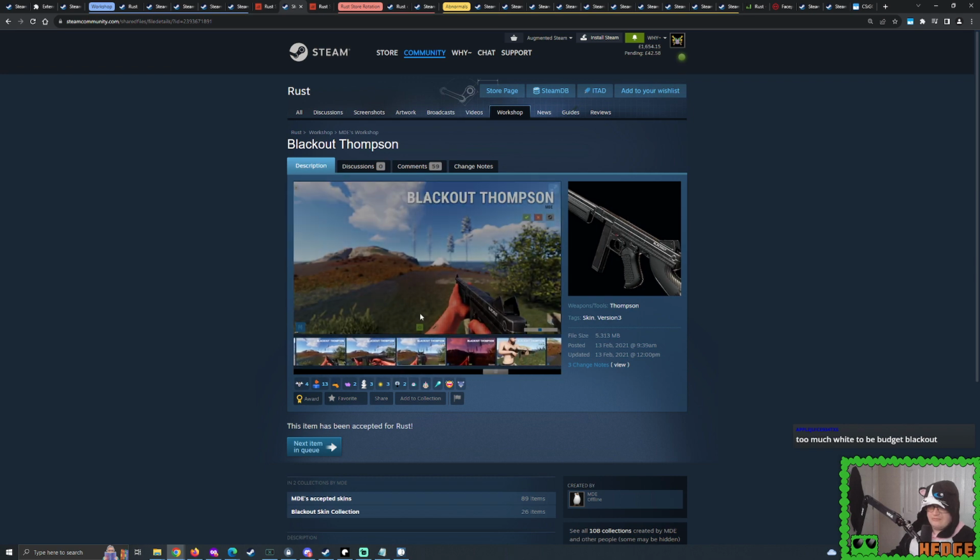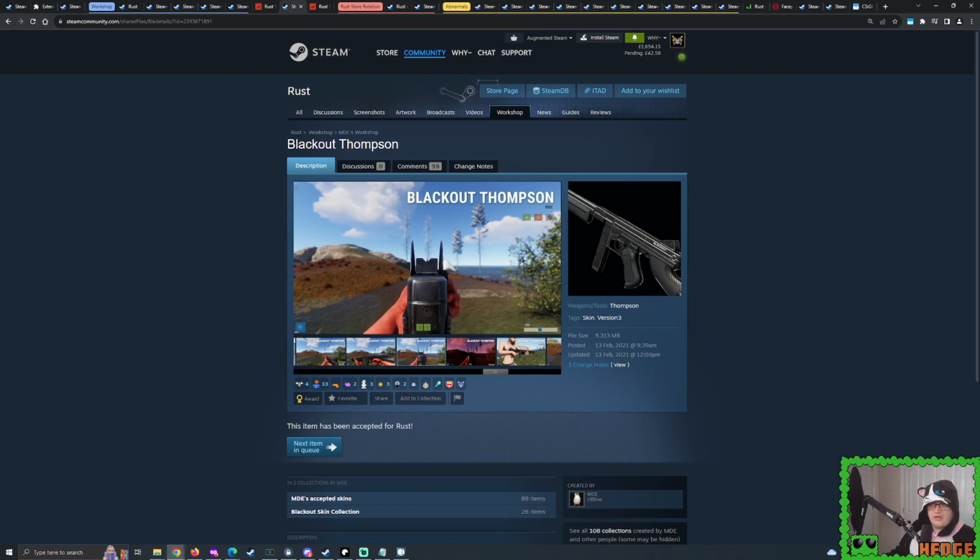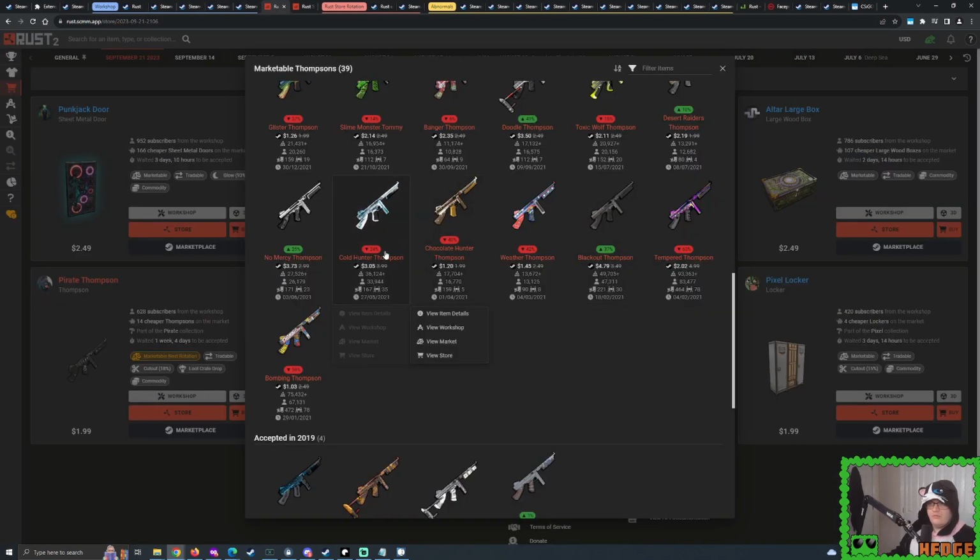Can we get a good look at that aim sight, sir? Yes, we do. And what's that? Oh, yes, red aim sight. Perfect. Perfectly fine. Well, what do we have right here?